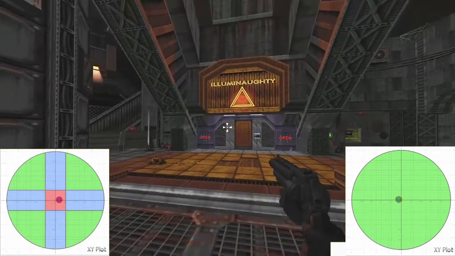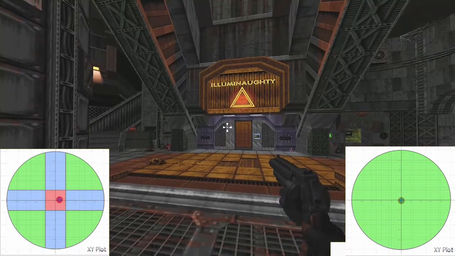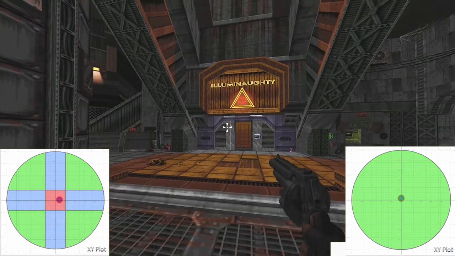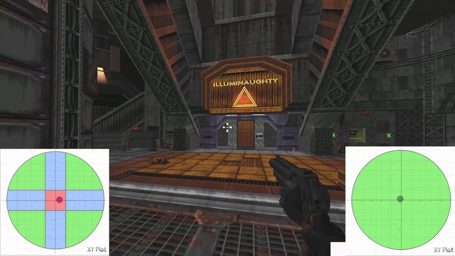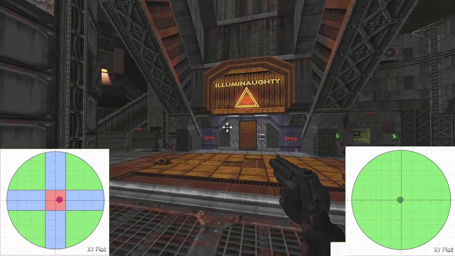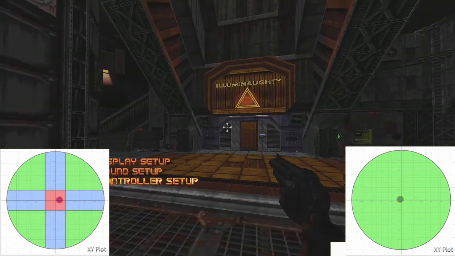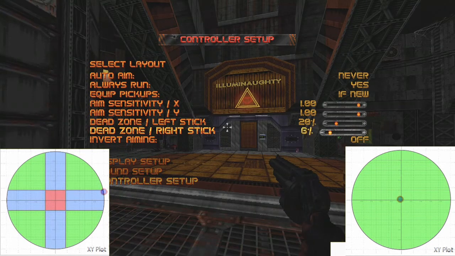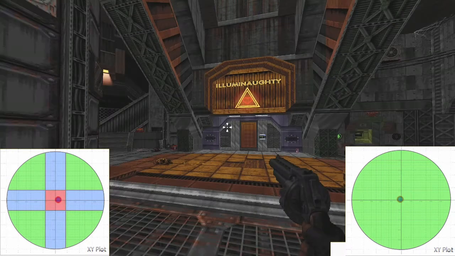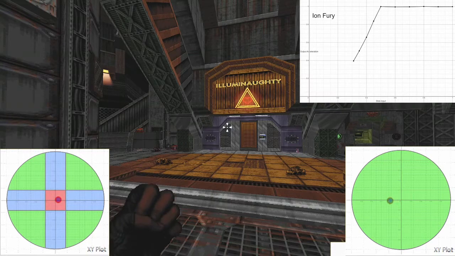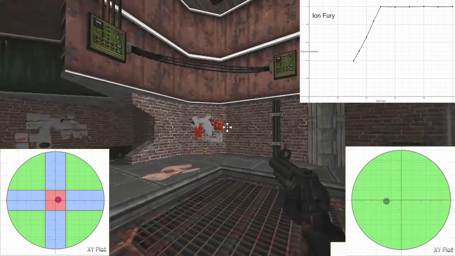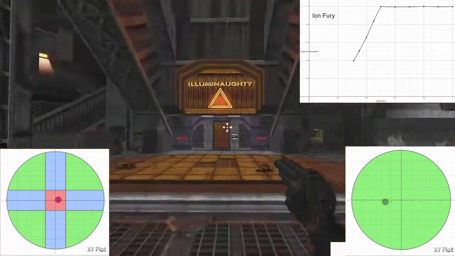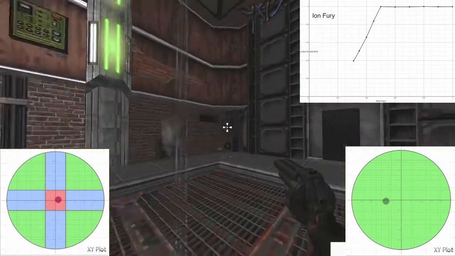This is made worse because this acceleration curve does not scale with dead zone size. So, for example, you can see just how slow the cursor is moving, just barely moving it. If I move to 30%, which I have tested, and I'll show that on screen in a second, you can see how much faster that starts. So I'll show that on screen now.